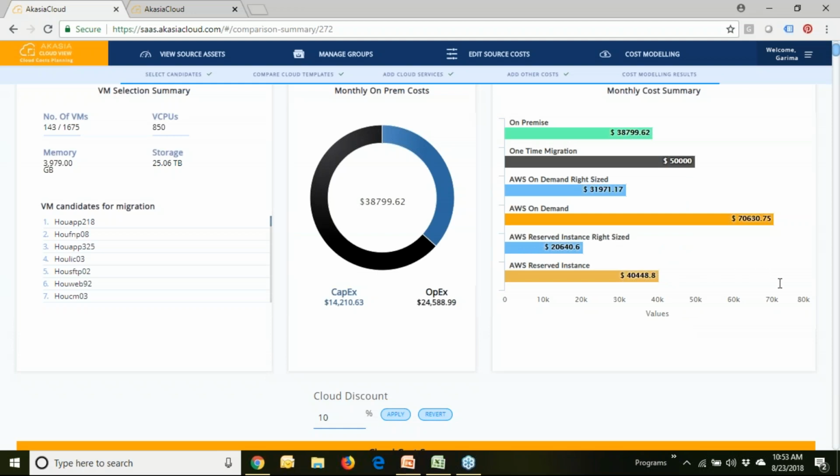So there's a question here, can it model virtual desktops? Yes, we can. We would consider the virtual desktop as any other workload, and then we're able to model that as well. What is the cost of evaluation? So that is another question here. So I'm assuming the question there is, what is the cost of our licenses? So our license cost starts at $30 a VM, and this is a one-time fee. And then from there, depending on your volume, you get further discounts. So that's the cost of our evaluation.